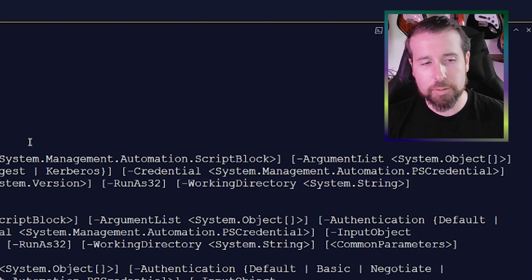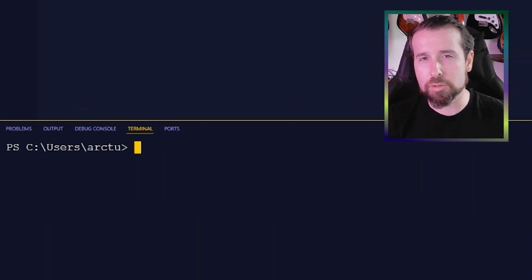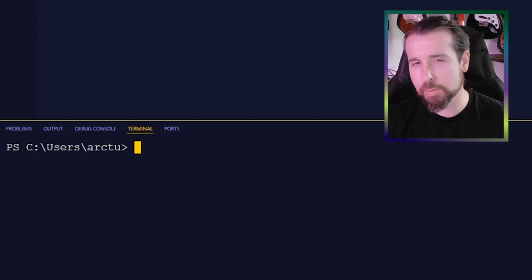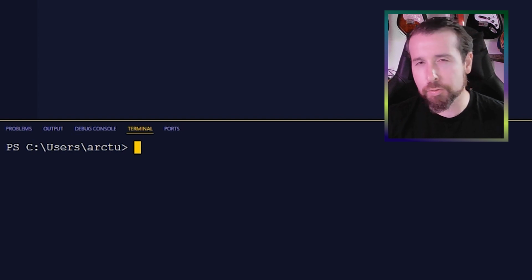And before I show you an example of this command, I want to point out that you do need to have remoting enabled on your local computer to use the Start-Job cmdlet, because it is essentially just mimicking how we run jobs remotely on other computers. It's just doing it on your own computer by spinning up that new process. So again, check out my other video on setting up remoting so that you can use this command.